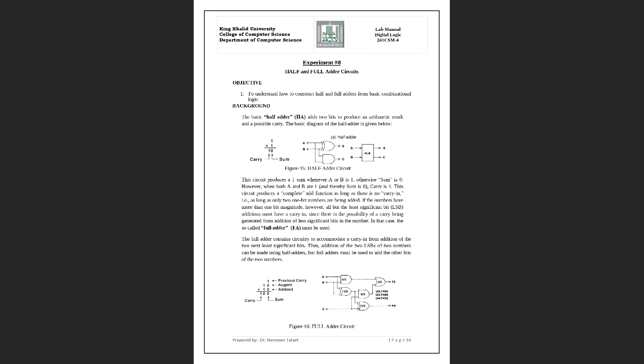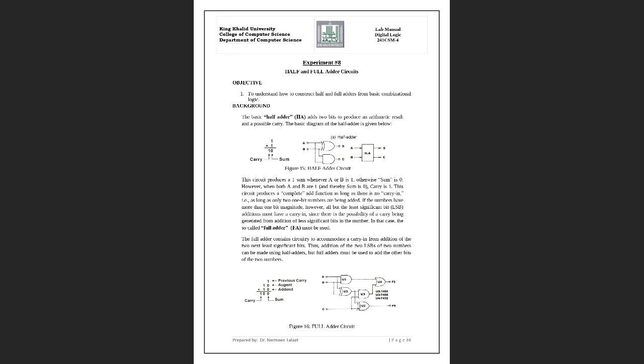The simplest half adder design is shown in the picture. You can see A and B are the inputs, and these A and B are connected to an XOR gate, which produces the sum. Then A and B are connected to an AND gate, which produces the carry. With the addition of an OR gate to the combination that carries the output, two half adders can be combined to make a full adder.